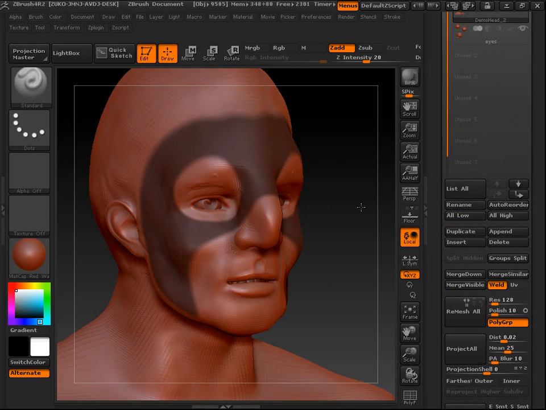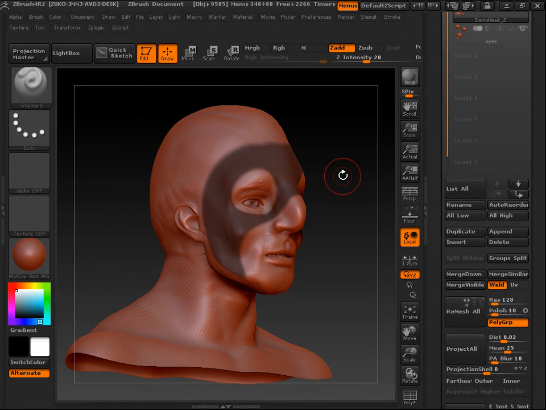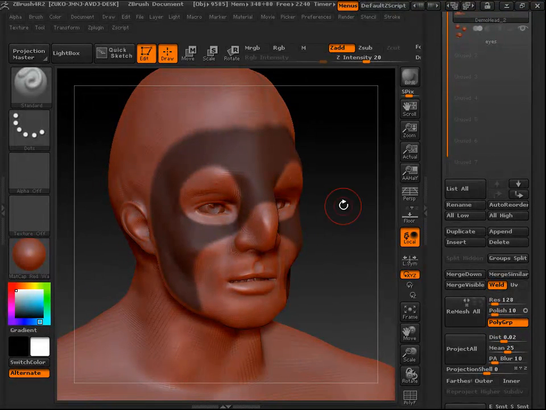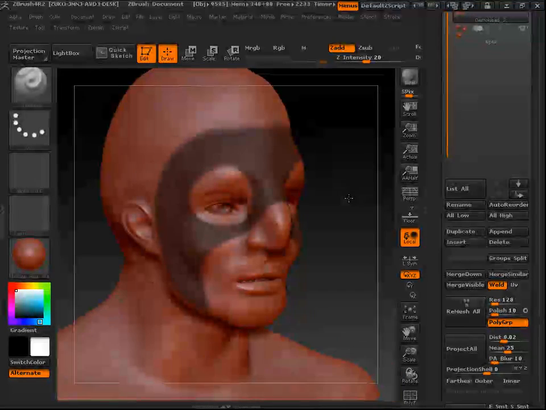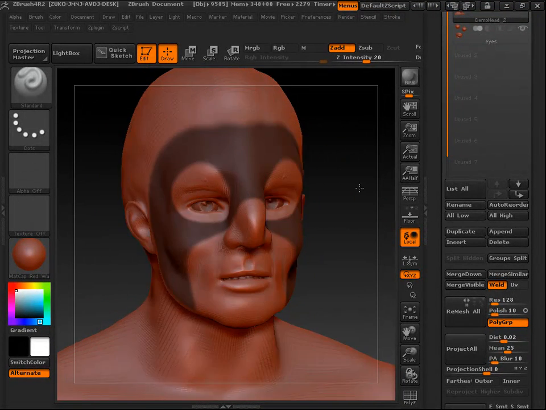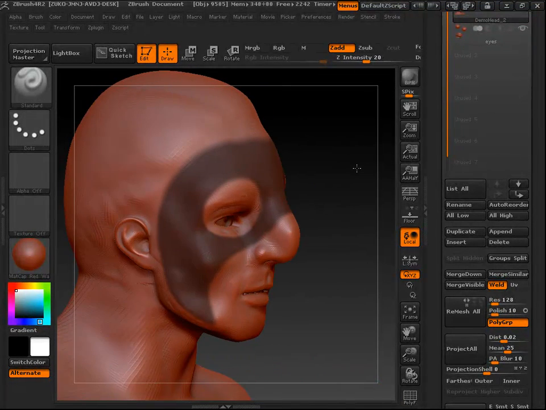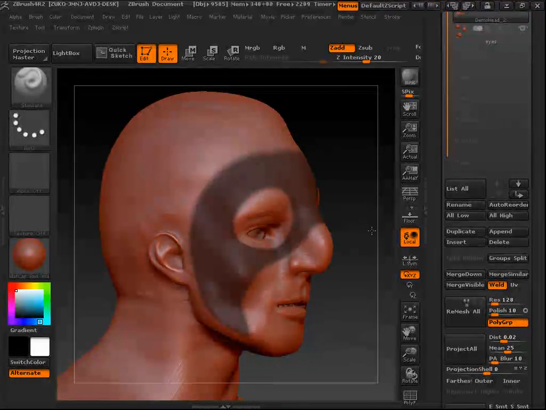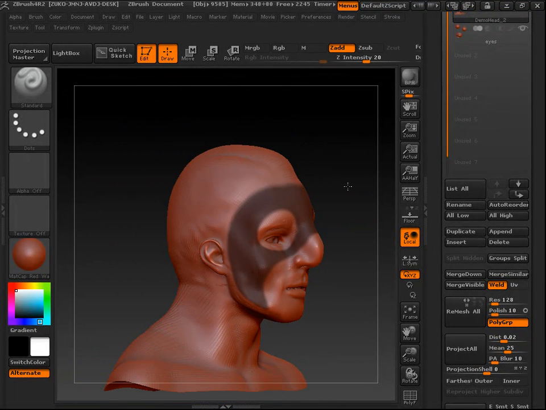Okay, and the last bit of stuff I want to show you with the masking. You can see I did the undo all the way back to before we pulled out the geometry from the mask. The reason I wanted to do this was to show you a few extra cool features you can use in conjunction with masking.